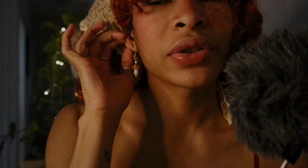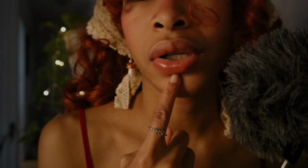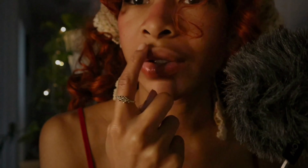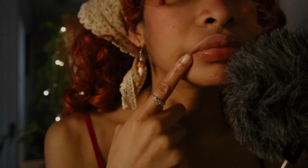What do we think? It's very similar to my lip color. It's just like putting a little bit of color on. And it is a tint, so that makes sense. I usually wear this when I go out in the city, so I like that it's a tint, because it's nice when you go out in the city to not really need to touch up what you have on. So this is the bottom. This is what the color looks like, and I just have chapstick on the top right now. Cherry Pickin' by ColourPop. I'm gonna blend it.